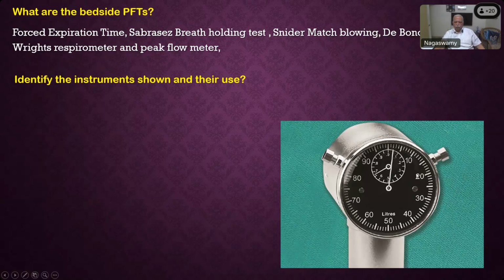Another one is you keep the face mask attached to the patient's face. This is the start stop button. Okay, so this is the reset button. This is the on off or start stop button. So you have to press this button after explaining to the patient and keeping the mask on the patient's face. Then you say ready and then press this button, then it will start moving.